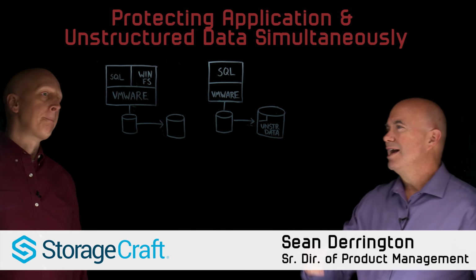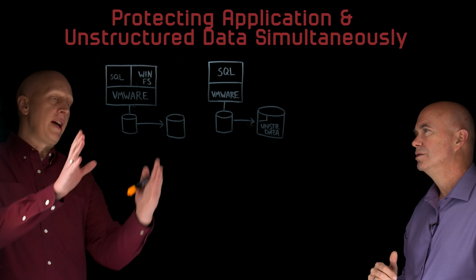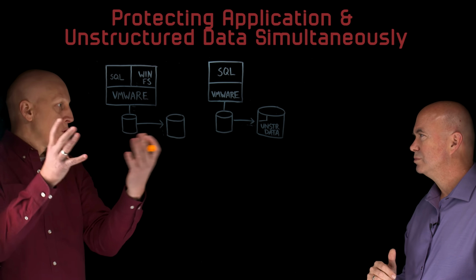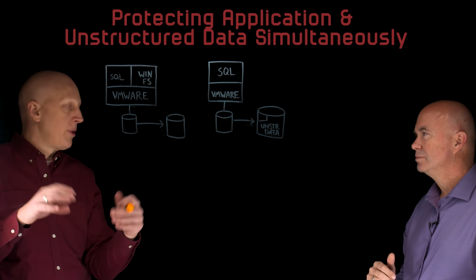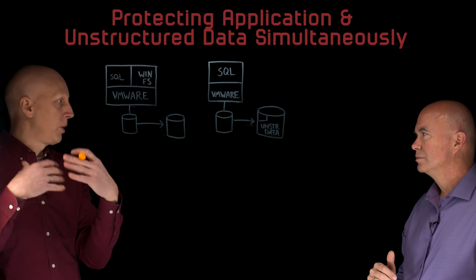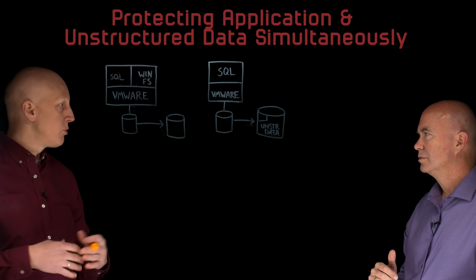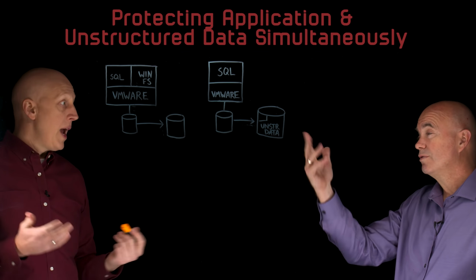So walk me through what you got here. I guess this is kind of a typical configuration. Yeah, what we have here on the left is a typical virtual server environment running a variety of VMs. I simplified it to just have 2 VMs, but you have the typical structured data, SQL, Exchange, etc. But then you also have a VM here with Windows just doing general purpose file serving. Right? Okay, which is a very common implementation.